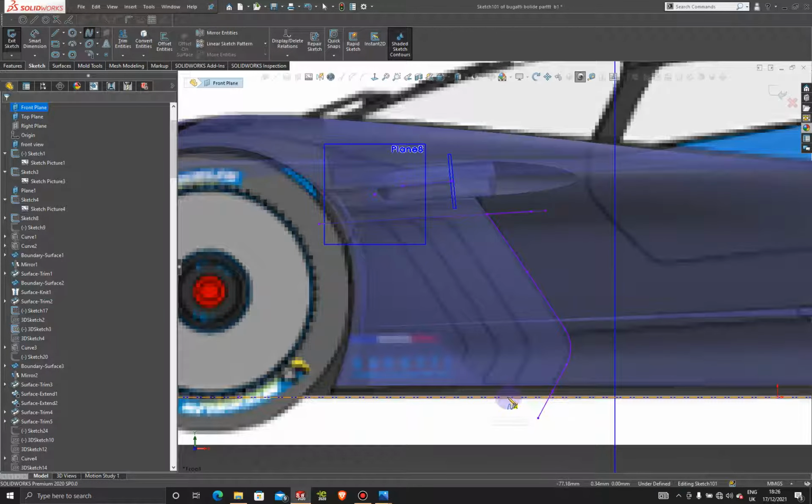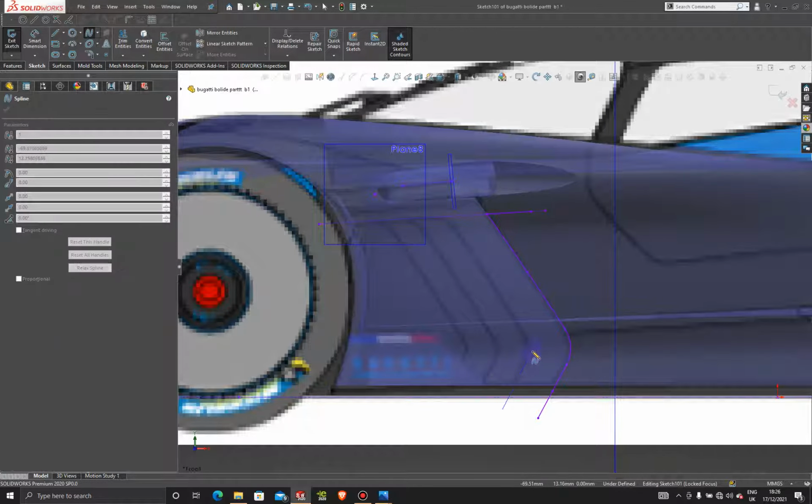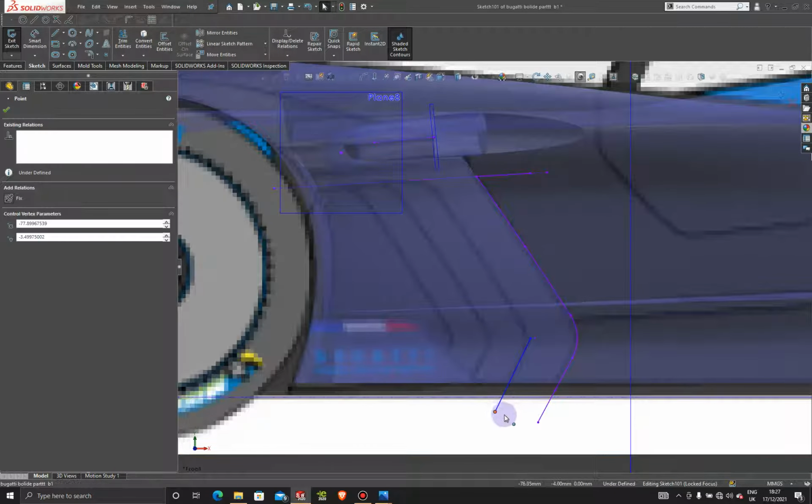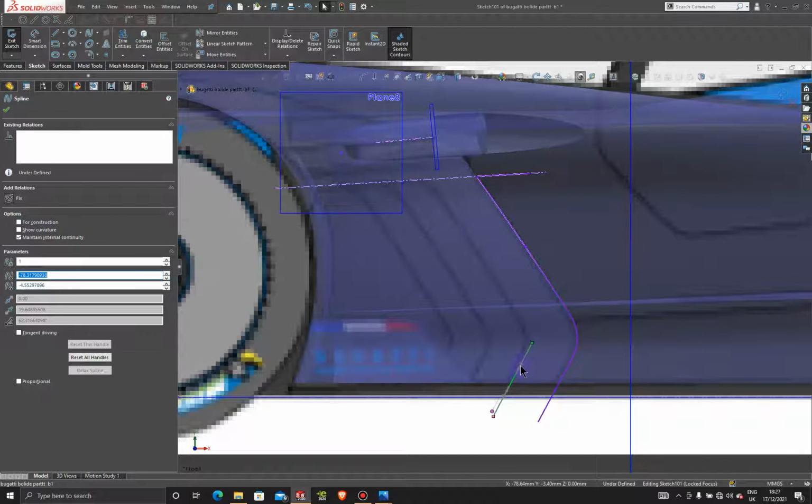Let's grab a spline, and we're going to come up to this corner again. I don't want to use any points. Come to that corner and make this line somewhat perpendicular to the other one. All right. So I'm going to move this back to about here, so we leave plenty of room. Yep.